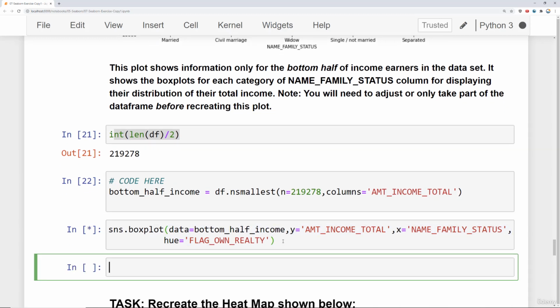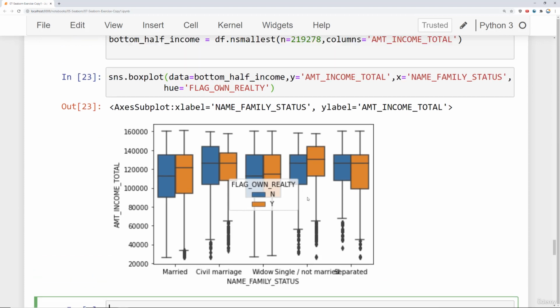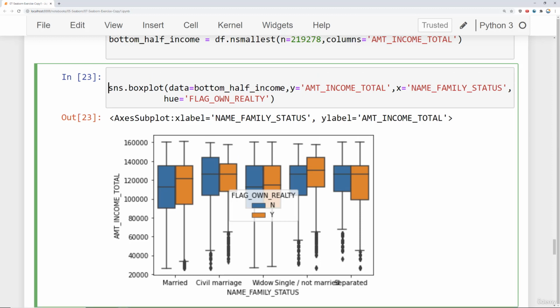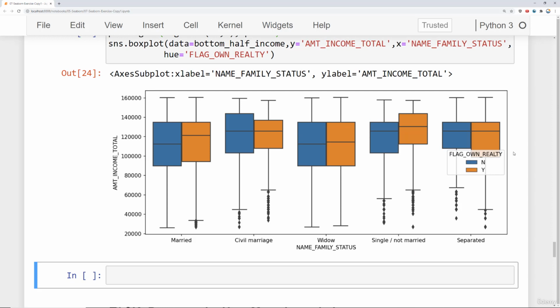So we run this and we get back this box plot. And now from here, it's just editing the style and making sure it looks nice. So first thing, we probably want to edit the size. So I'll say plt.figure with figsize equal to 12 by 5 or something similar. And we'll sharpen up the DPI a little bit. Okay, so this is starting to look nicer.